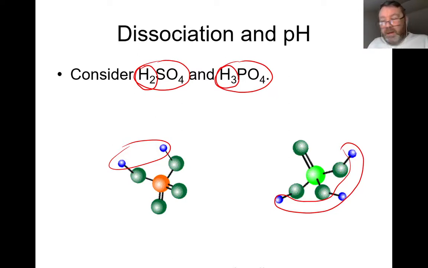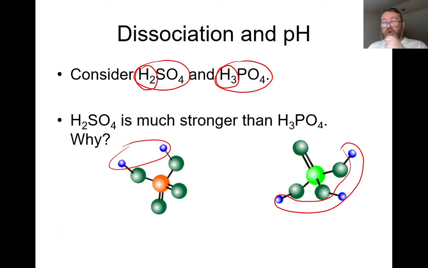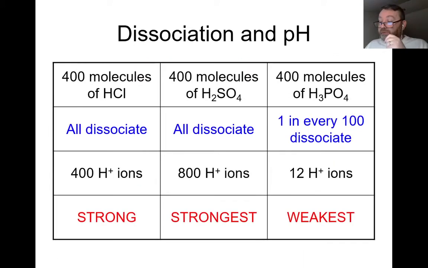Why? Well, obviously, if H3PO4 is edible and H2SO4 is to be kept away and treated with extreme caution, then in practice H3PO4 is weaker than H2SO4. And what's the reason for that? It must be more than just the number of hydrogens per molecule. And that's what we're going to look at here. Why is H2SO4 so much stronger than H3PO4? The reason is, as I'm going to show you here.